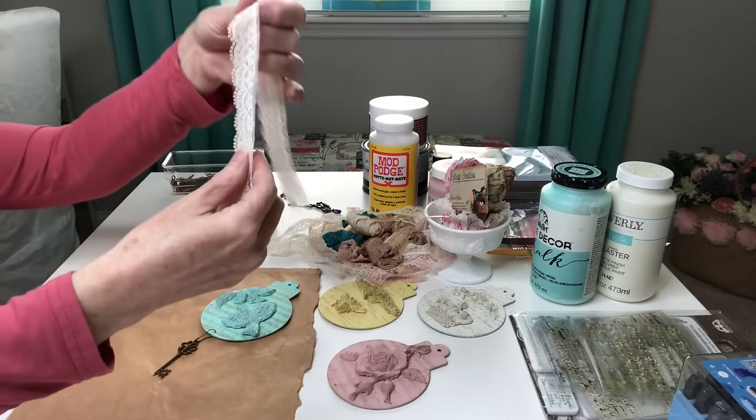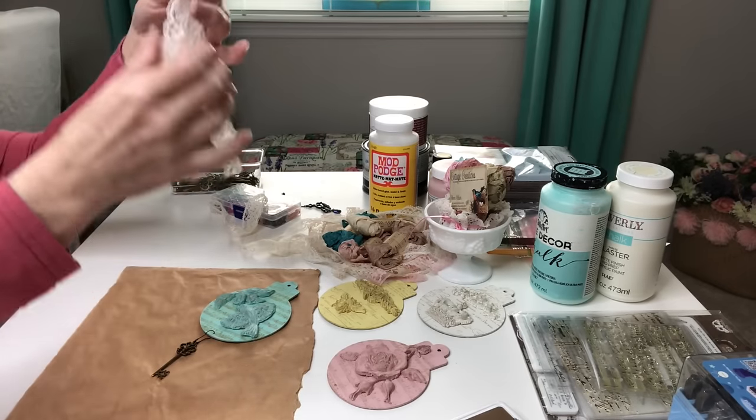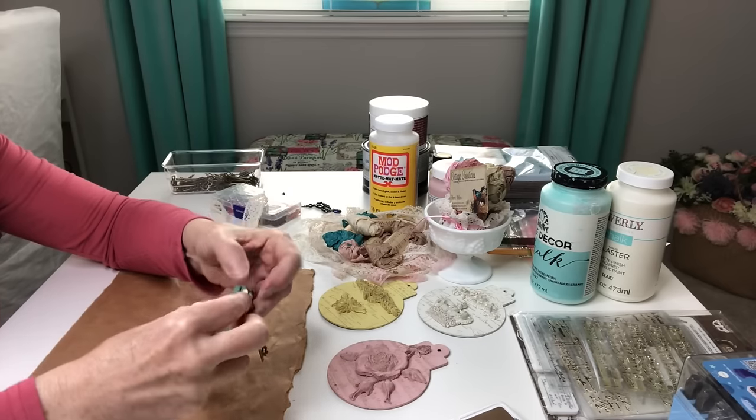And I cut two pieces. They look to be about a foot long. They're a little over, about 14 inches. Fold that in half. I'm just going to thread that onto my pin.